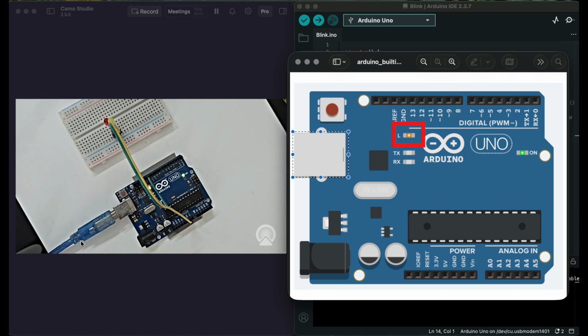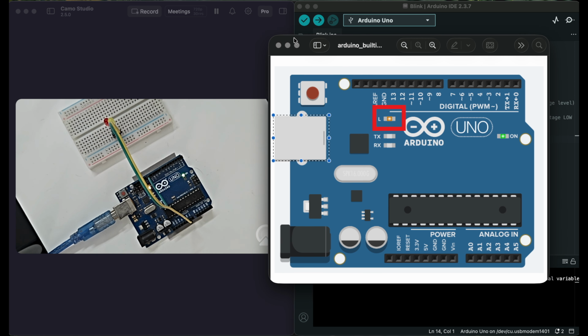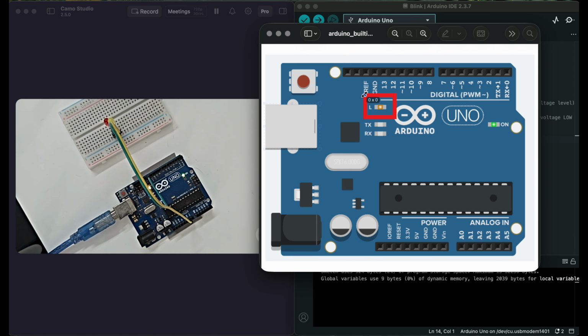With this, we will be using the inbuilt LED pin, pin 13.